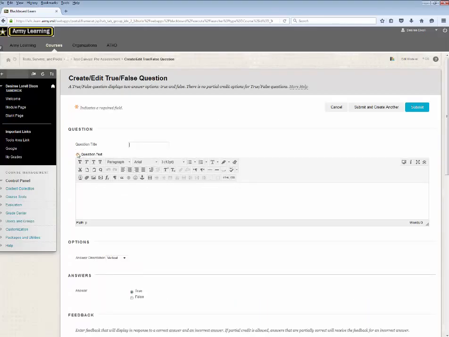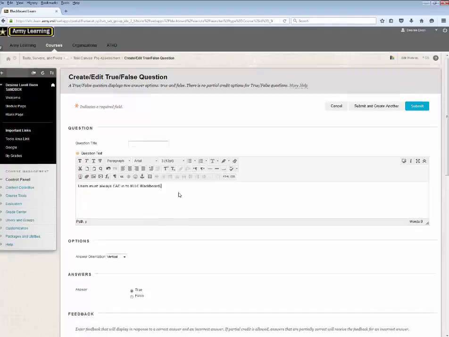Notice the question text is a required field. The question title is not. Okay, so users must always CAC into ELLC Blackboard.